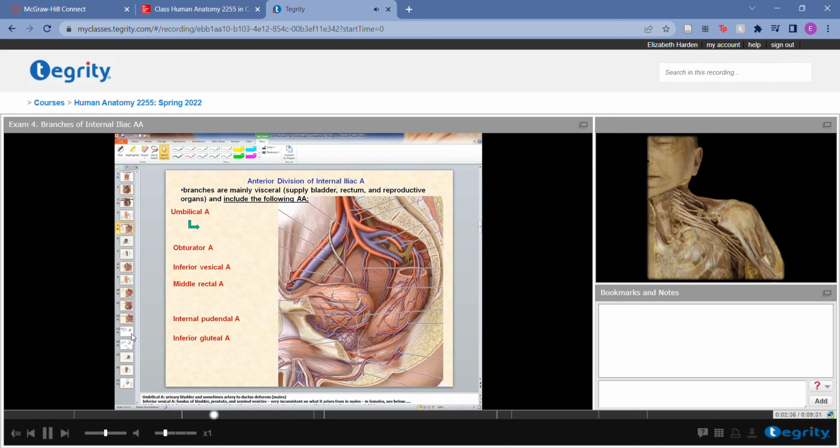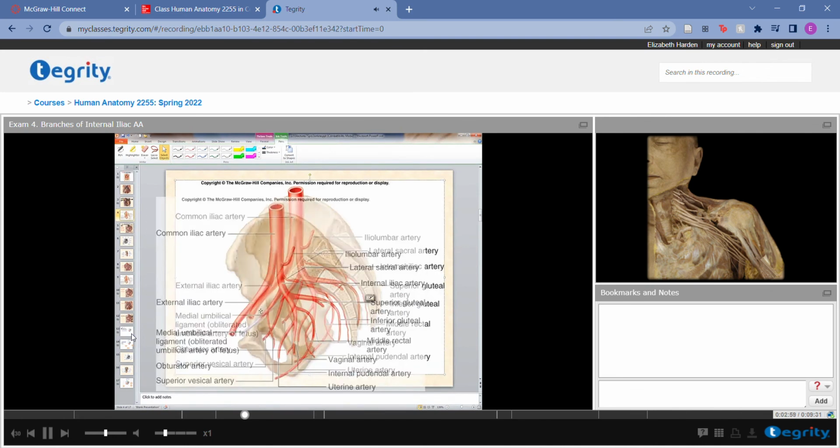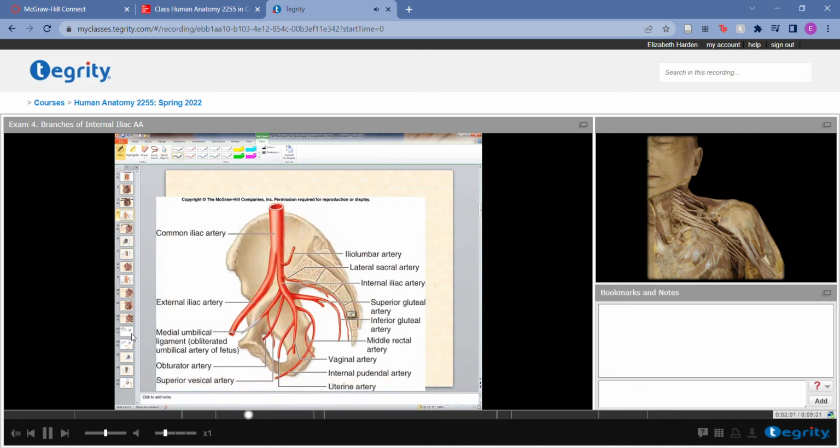First thing you should notice here, let me do a little highlight here. So here's my internal iliac right here, and it's going to split into my anterior and my posterior division. So we are going to start with this umbilical artery, and that's essentially going to be our very first branch there. And you guys should know from lab that the umbilical artery actually degenerates into this medial umbilical ligament. So there's still part of the artery that actually works as an artery before it degenerates into that medial umbilical ligament. Okay, so just keep that in mind.